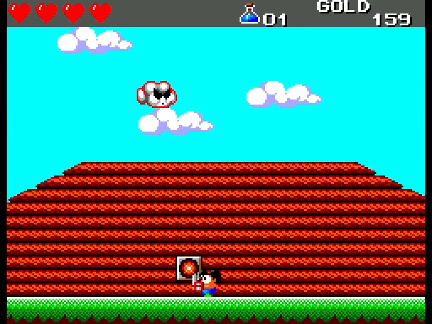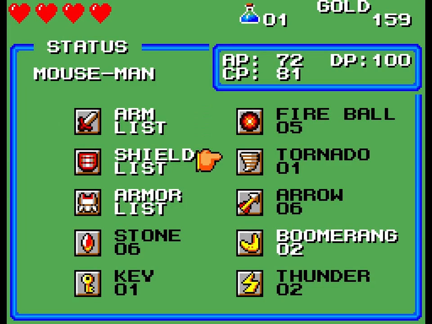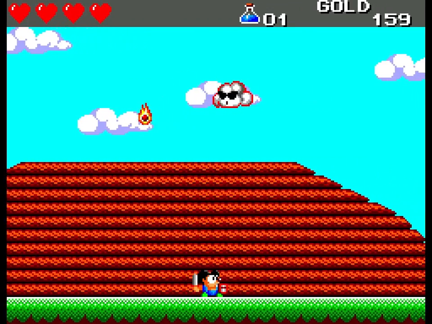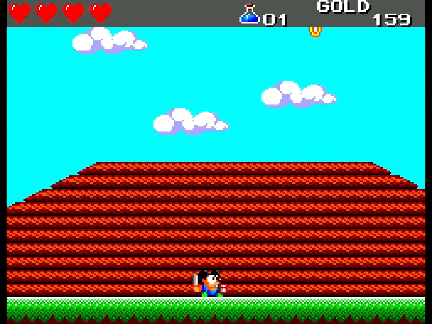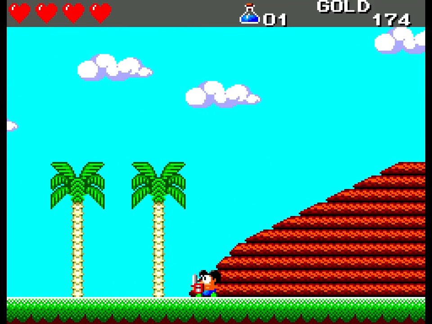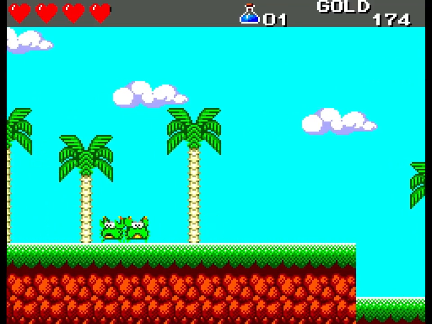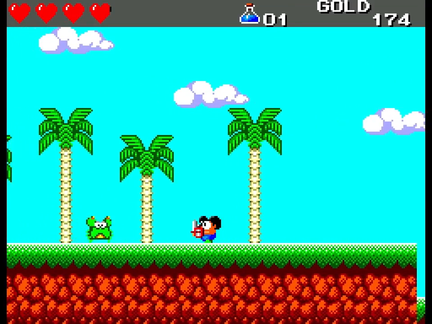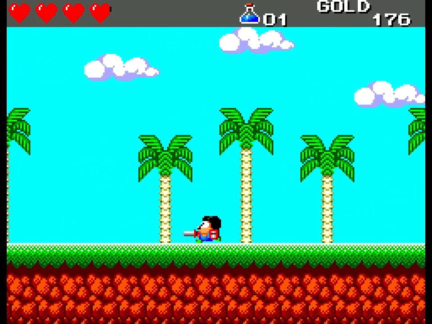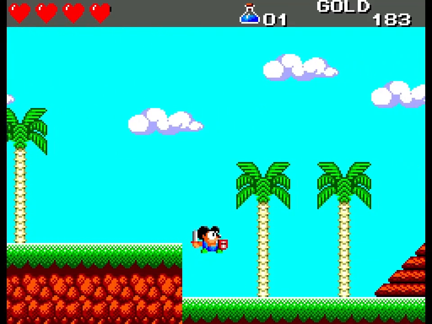Neat. Maybe I should kill that thing with an arrow. That'd be fun, wouldn't it? Got enough. Yes! Alright. Green crab. Oh, Bible. Nope. Give me them golds. What was it, 180 I need? Yeah. I think. Okay, let's do it.